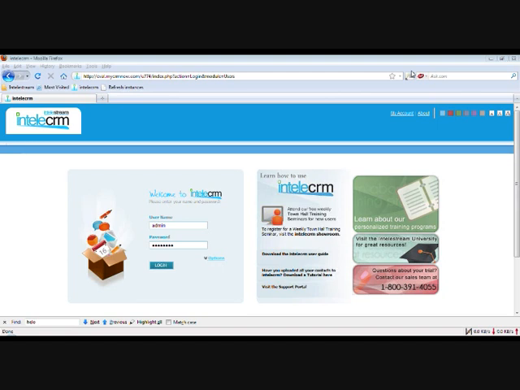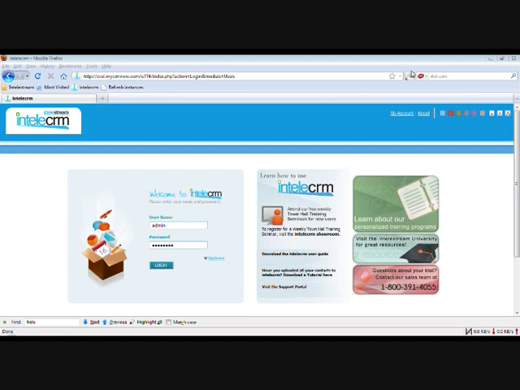We're going to take an example of some data that we've exported from an existing Sugar CRM system, and we're going to be importing in contacts, accounts, and opportunities into Intelecrm. I'm going to show you how to do that and also how to maintain the relationships that currently exist between those record types in Intelecrm.